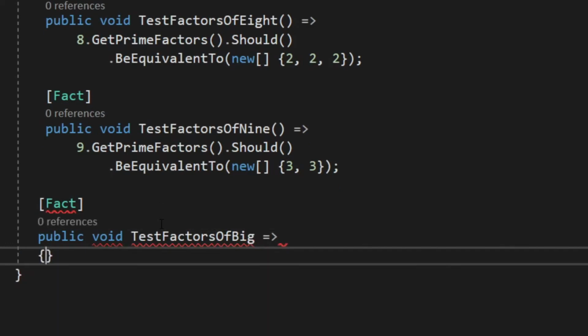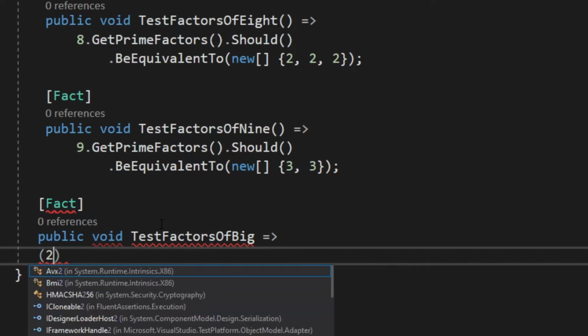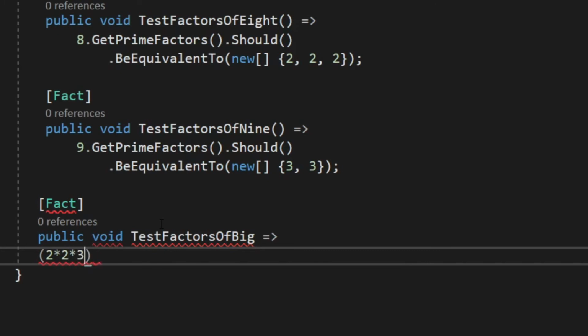Now we're not going to use a single number here. I'm going to, in parentheses, put a set of prime numbers multiplied together. So I'm going to do 2 times 2 times 3 times 3 times 5 times 7 times 11 times 11 times 13.